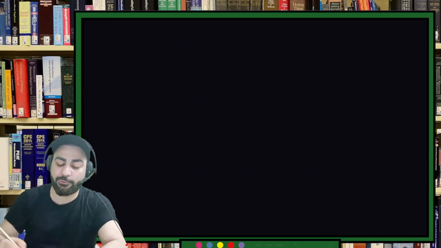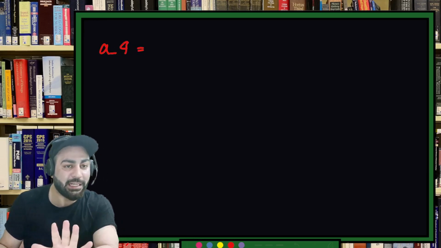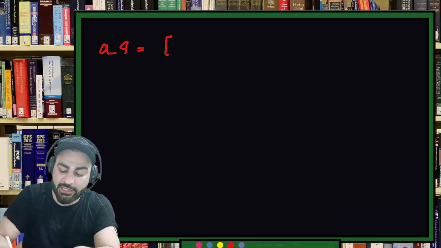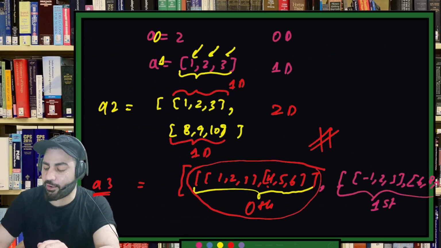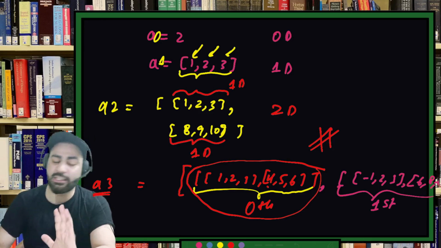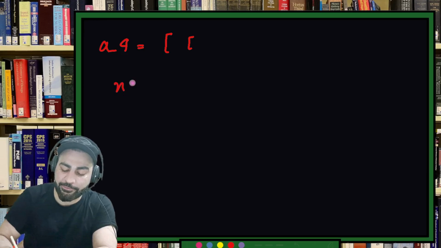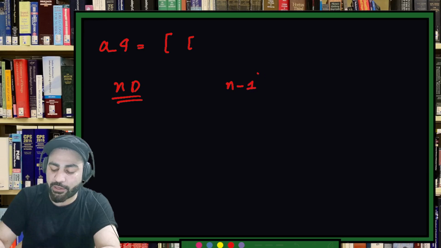Now if I have to create a 4-dimensional array A4, each element will be a 3D structure. By 3D I mean you should have matrices and keep them together. The whole of this will be the first or 0th element, or the second element if I index it. Is it clear? Can you now generalize it to ND? For ND, if you take one element, that element will be of dimension n minus 1.